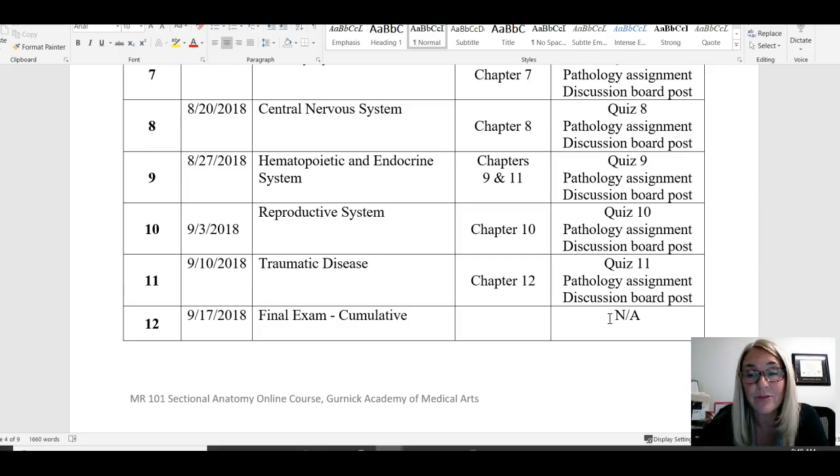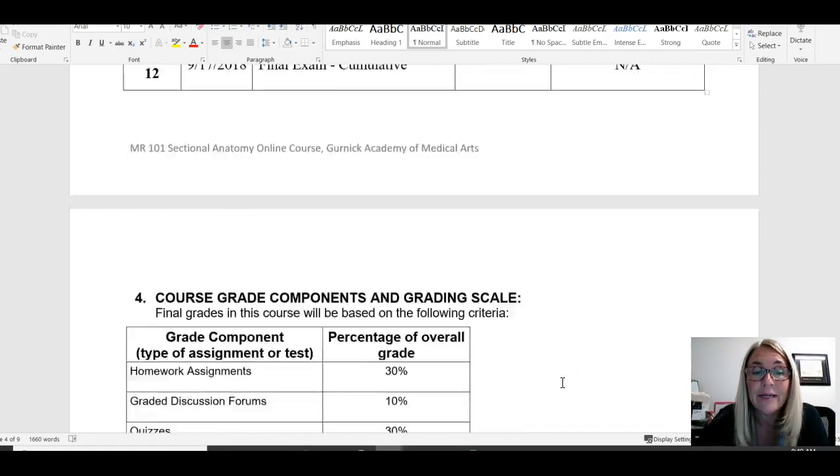Now the smart thing to do, and I'm going to warn you now, is to go ahead and outline all of your pathologies as you go. Very, very important. So when you get to the final, you're going to have about 200 questions and you have 2 minutes a question, which isn't going to give you much time. So really important that you outline all your pathologies as you go. It'll make it a lot easier.